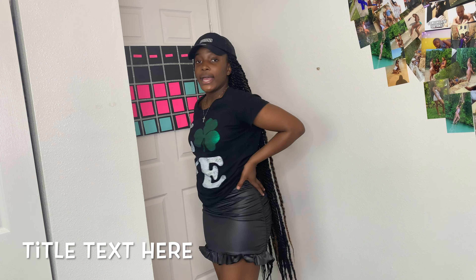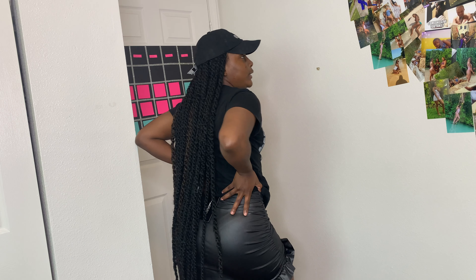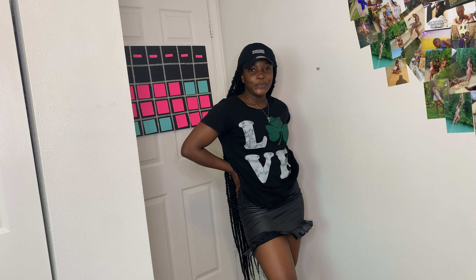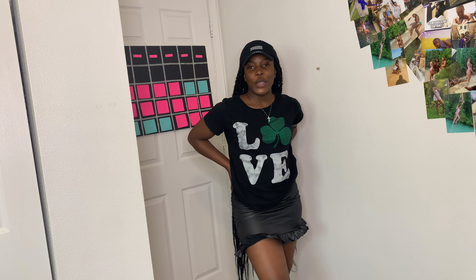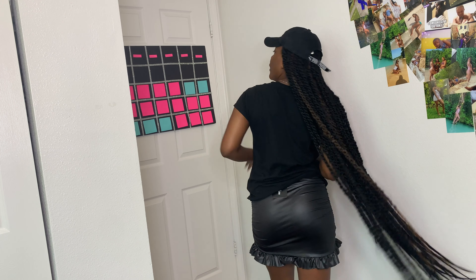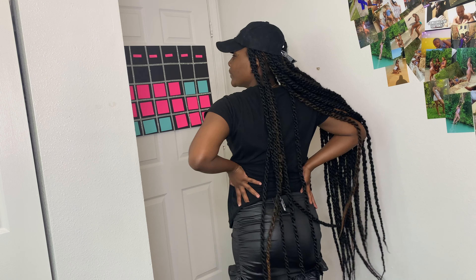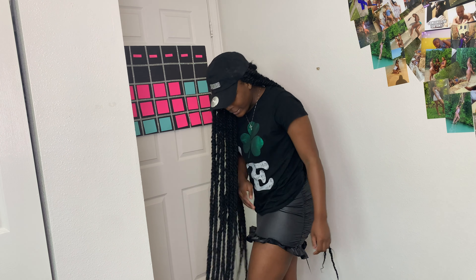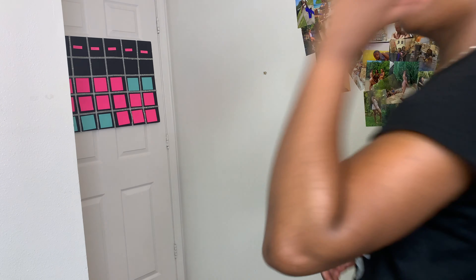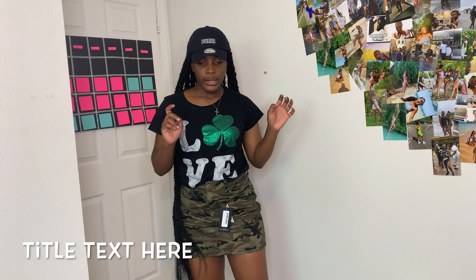The next item is this little skirt, again in a size six. I would not wear this to class — it's more of a cute going-out-with-friends kind of piece. But it was on sale so I got it. I'll put the price on the screen. It fits well and I actually like it.